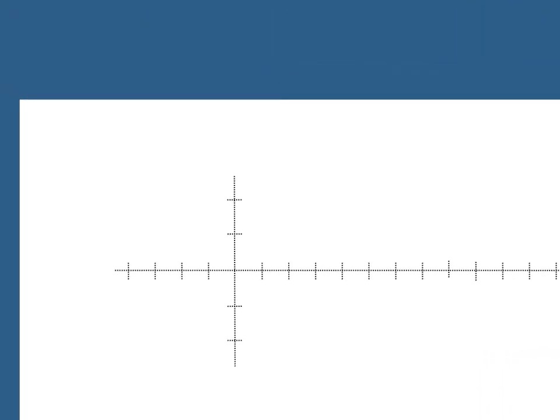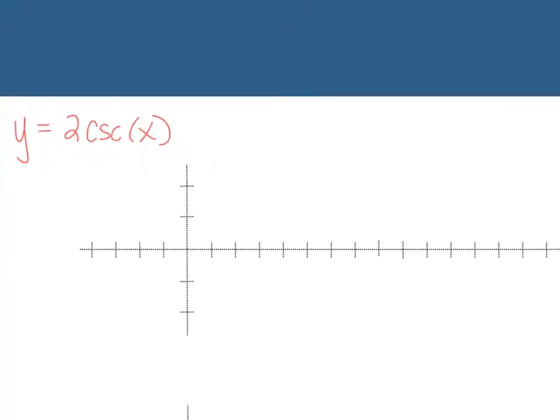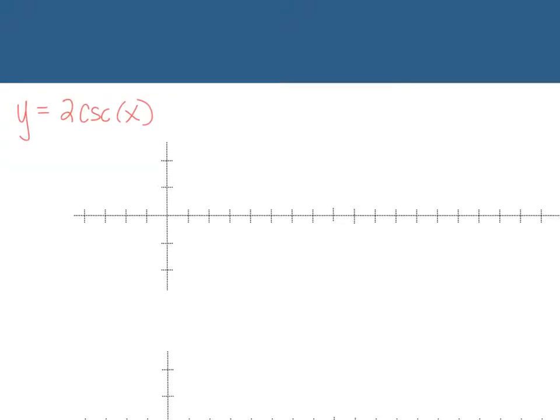Okay, the first one I want to do with you is the graph of 2 cosecant of x. All right, 2 cosecant of x. Okay, cosecant uses the same 5 dots as sine. So go ahead and put the 5 dots for sine on there, using your spacing being every 4, like we'd done earlier, just to give us some space to work. All right, so just don't connect the 5 dots.